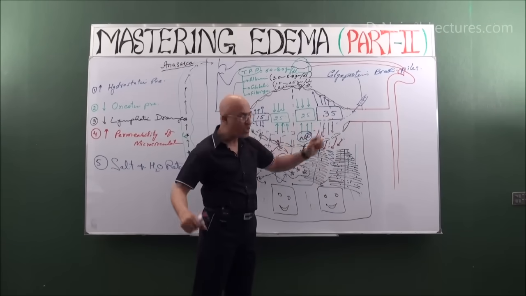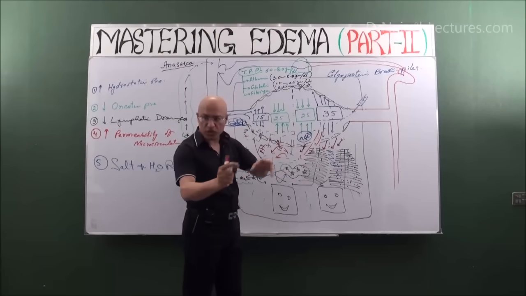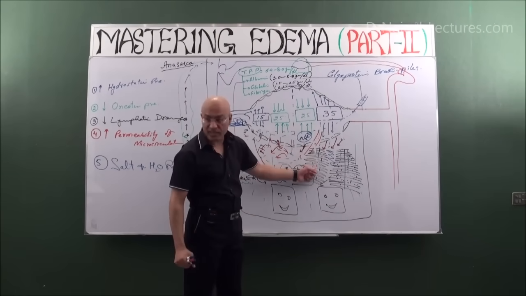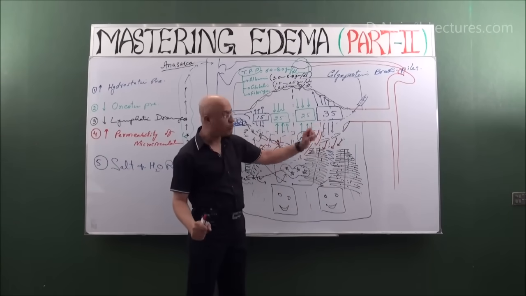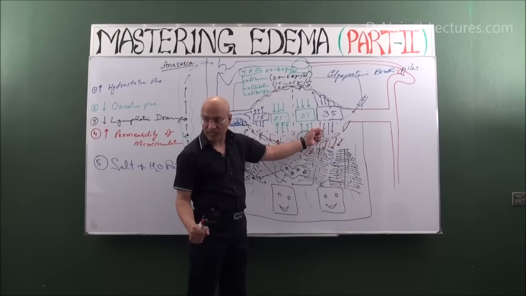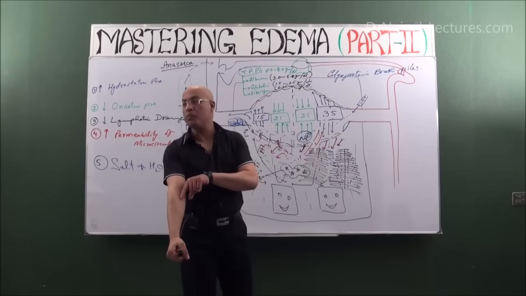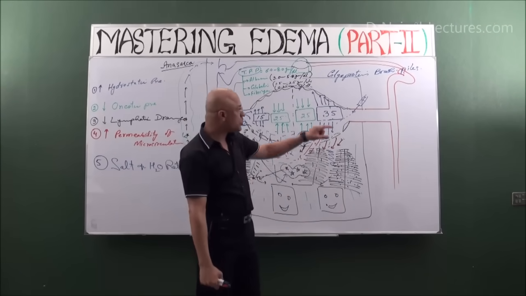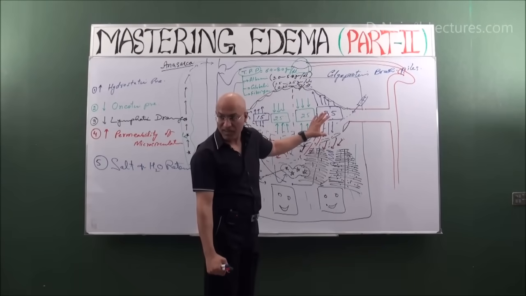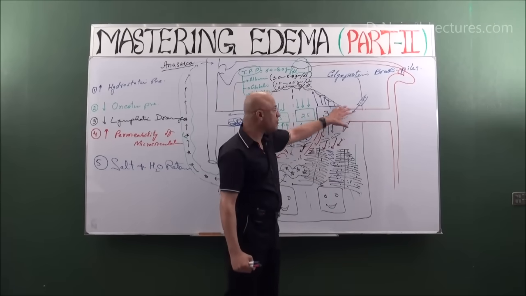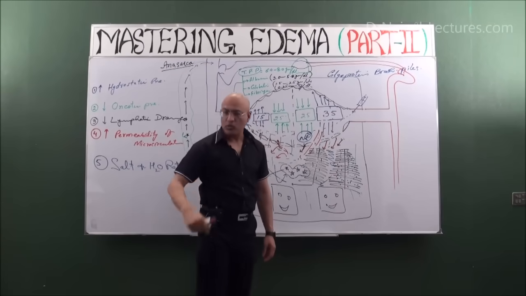You are understanding? But if you inject normal saline, salt, then salt will distribute in the body in the vascular compartment and interstitial, and will not enter here. So water which went with the salt will be retained in the vascular system and interstitial system. But let's suppose you inject plasma proteins with water. If you inject plasma proteins, they will remain mostly in the circulatory system. So water which goes with the plasma proteins will also be mostly in the circulatory system.